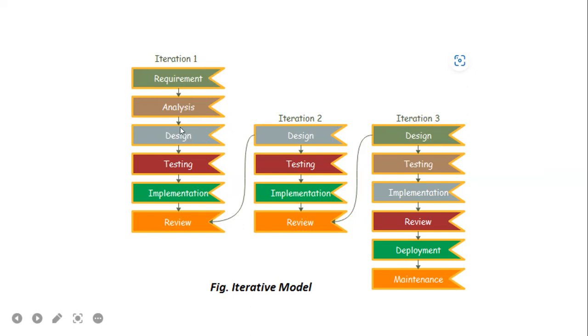Because whenever a new website, or a new application, or a new product is going to be developed, it will be developed module by module in the iteration format, like in the spiral model. So in the first iteration, you can see these are the phases: requirement analysis, design, testing, implementation, and the review. Again, once that particular module gets developed, your software will go to iteration 2, iteration 3. In this way, once your complete software gets developed, it will go to maintenance, following the same iterations until the complete product is built. Okay.